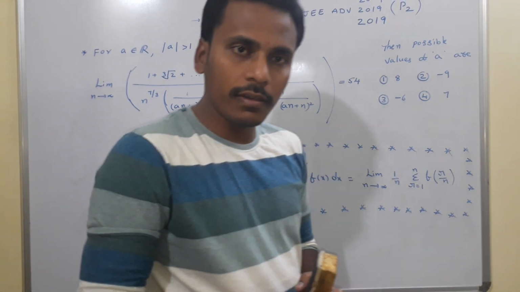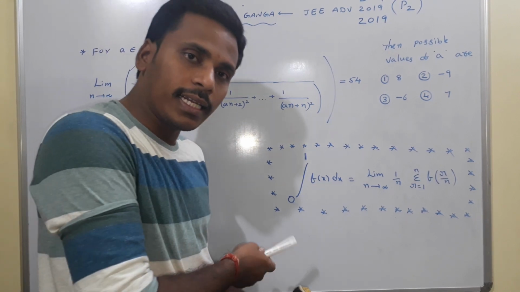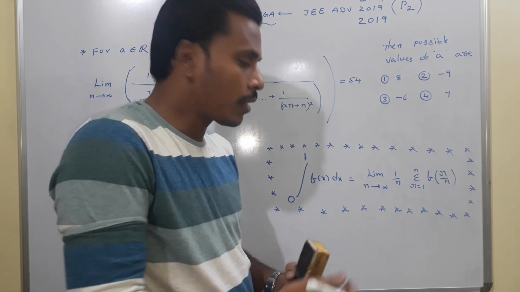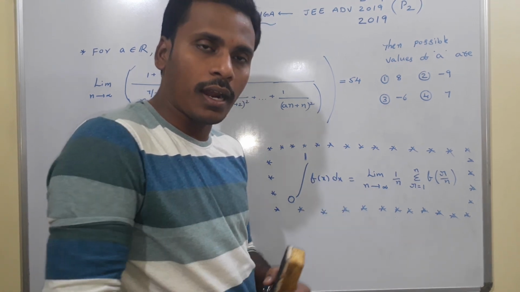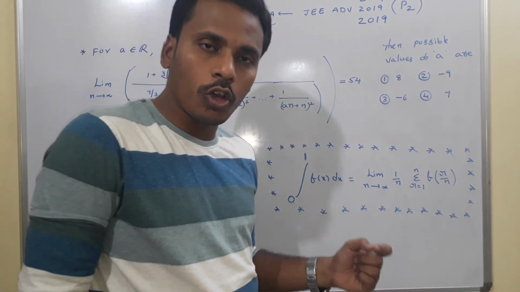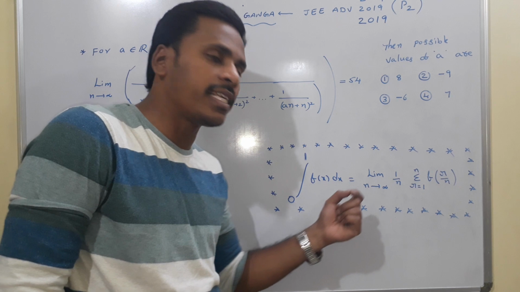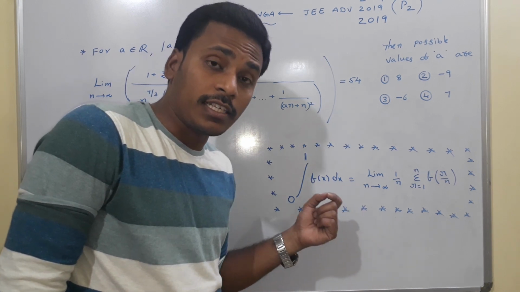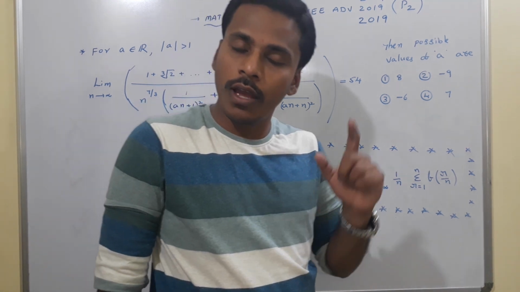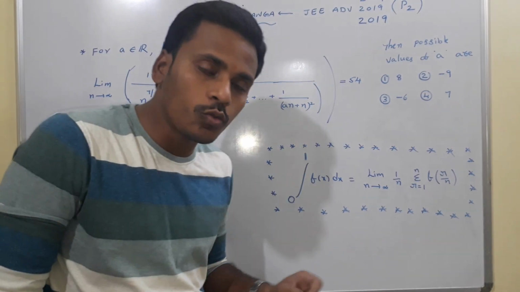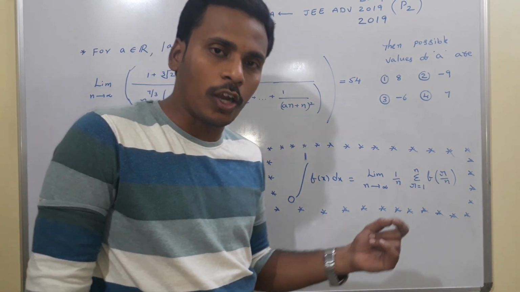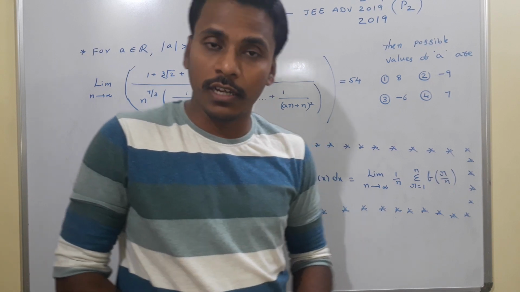We are very familiar with this logic that integral 0 to 1 f of x dx is limit n tends to infinity 1 by n sigma r running from 1 to n f of r by n. This is one of the useful logics expressing integral as a limit sum. This is not only a useful one, this is a favorite one for the paper setters of mains and advanced, because usually we will come across this logic in the questions asked in previous JEE mains and advanced papers.